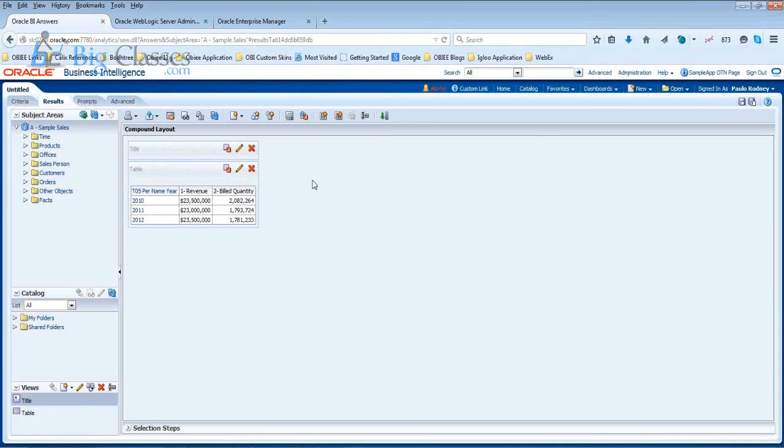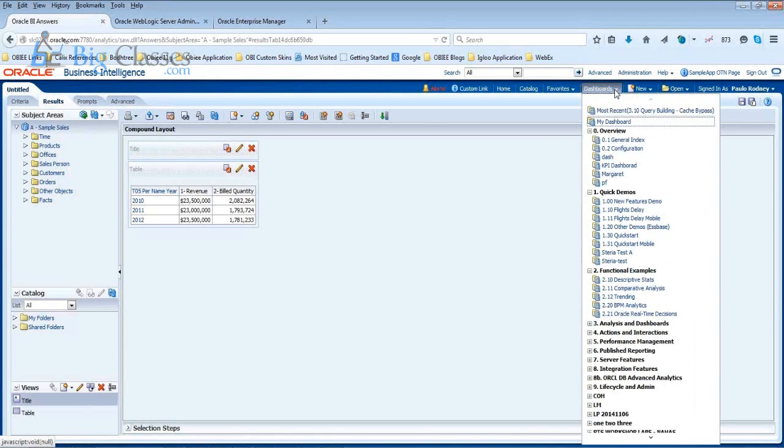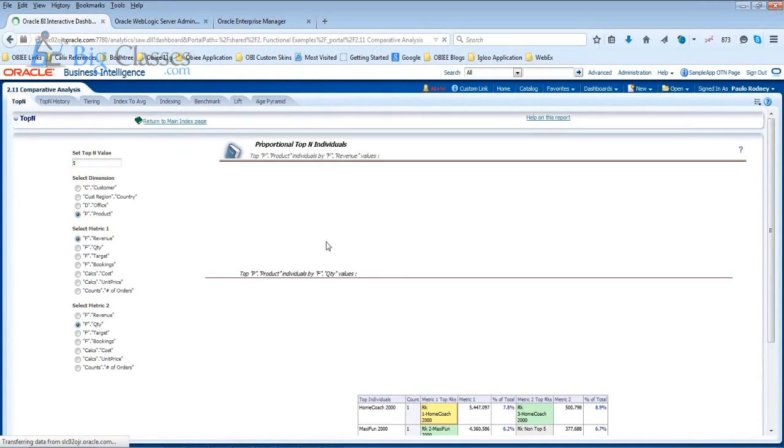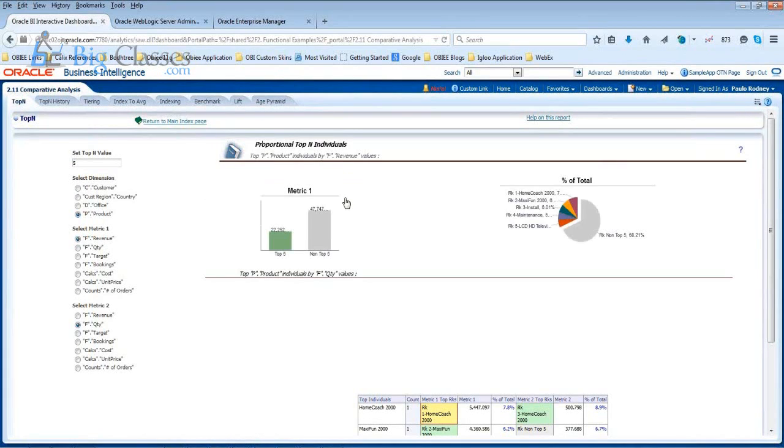Once you have created the report, you can save it and put it in the dashboard. These are all the dashboards, some of the dashboards. Finally, you have to show the reports to the users in these dashboards only.